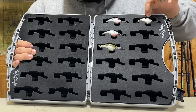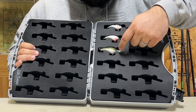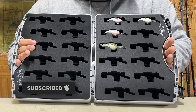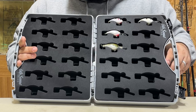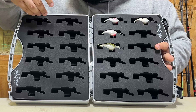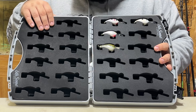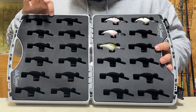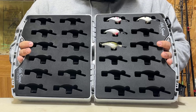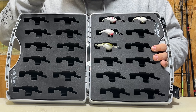I do have some Strike King Series Threes, a Norman that dives to seven feet, and a custom eight-foot painted crankbait I bought off a Facebook painter. If you are someone that uses baits that run from six to eight feet, this will fit perfect. If you like the Cloud Nine C6s or C7s, they'll fit in here perfectly. You have the EVA foam cut out so they fit in there snug, with openings for the hooks so they don't rattle around or get caught on anything. You can put baits on both sides — the EVA foam sandwiches together so baits don't rub against each other — and you can hold up to 24 baits total, 12 on each side.